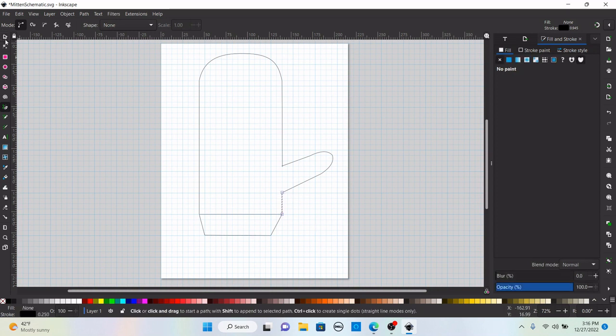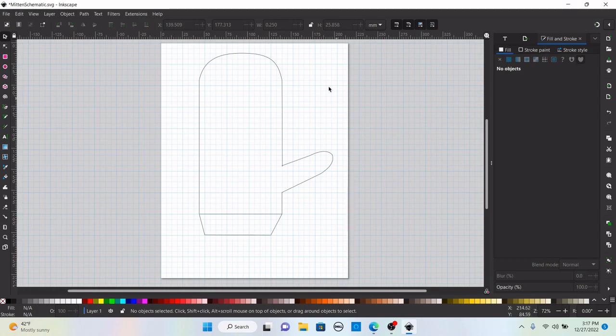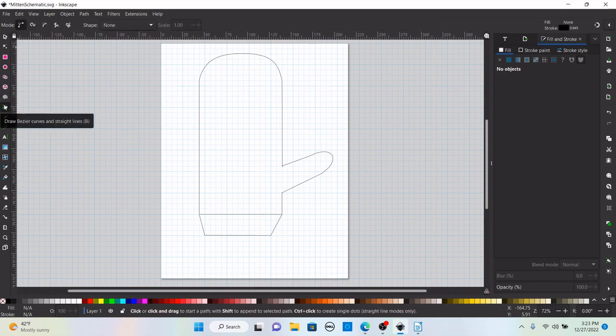Now we are going to grab our Bezier tool again, and I am starting to draw the lines that I'm going to use to mark the measurements on my schematic. So for this mitten pattern, I am going to be drawing a line to mark the length of the hand. Now that doesn't include the cuff, so I'm going to have measurements on the schematic for the hand length and then the cuff length separately.